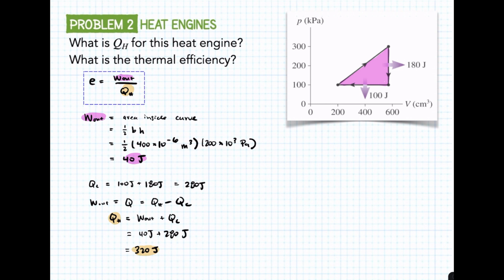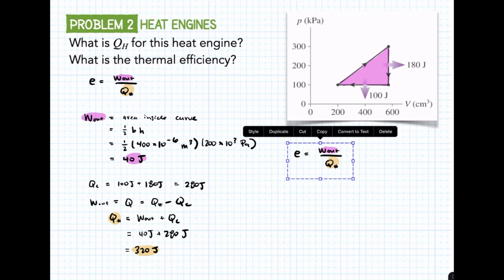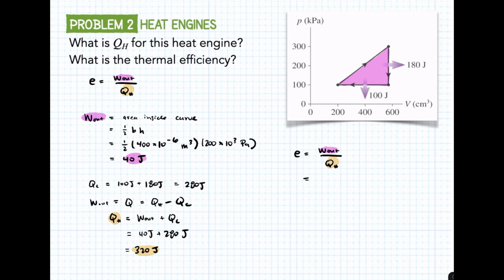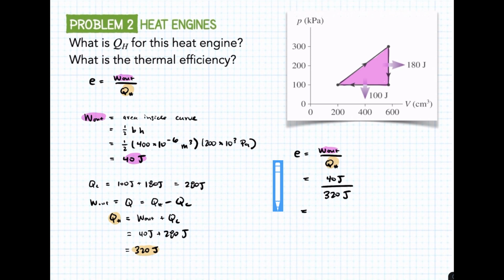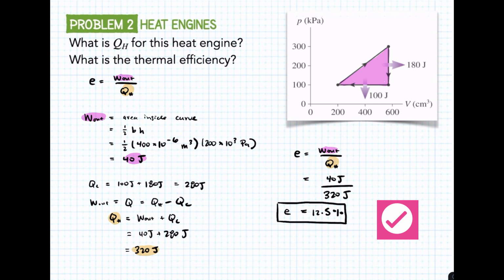Okay, well, now we can actually find our efficiency because we have everything that we need. So we're going to bring this back over here. This is going to be equal to 40 joules divided by 320 joules. So work divided by the heat that you put into the system. And then when you add all that together and you do the math, you get 12.5%. And you'll note that for things like efficiency, we're always getting these low numbers, and that's because it's very hard to get an efficient system. And we'll talk about the maximum efficiency we can get, the Carnot efficiency, and even that usually tends to be pretty low, less than 50%. So things are not very efficient, and that's because of the second law of thermodynamics, which means entropy happens.